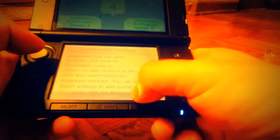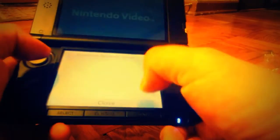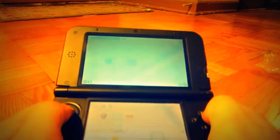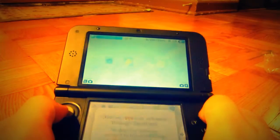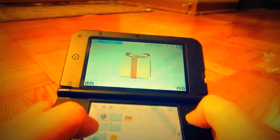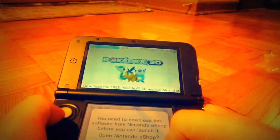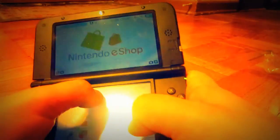And I don't know why I'm sitting here reading notifications about downloading Nintendo Video and Pokédex and whatever. I don't care. I hate these notifications. They annoy me. I already know all that stuff, okay? So go away. So, other than that, software via Spot Pass. Okay. I don't want Pokédex, I don't use that.